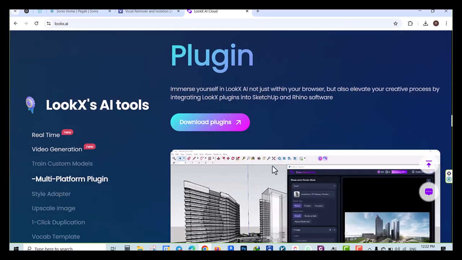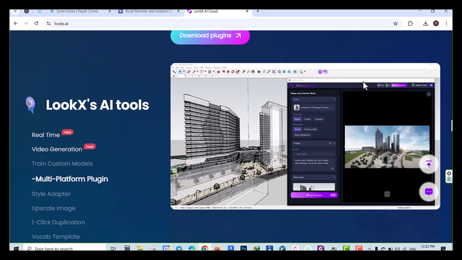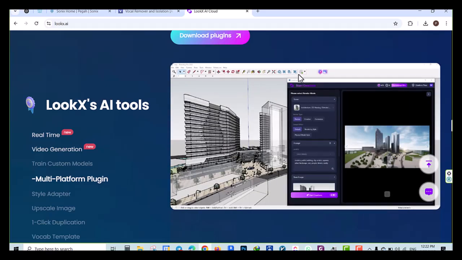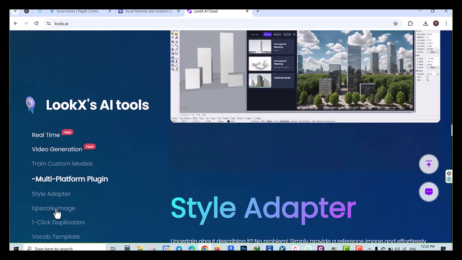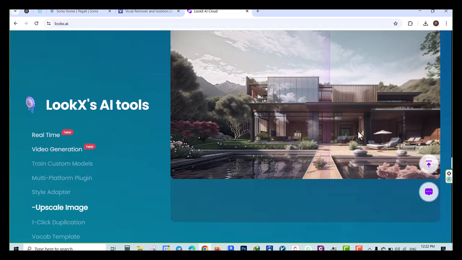It also has plugins that can be installed on different software like SketchUp and Rhino, which allow for upscaling. That means enhancing the quality of your render beyond its original resolution.